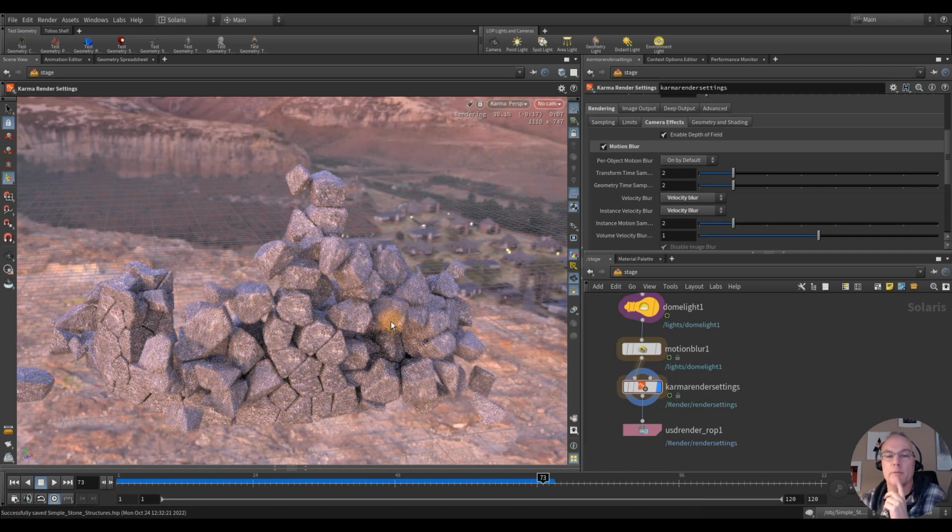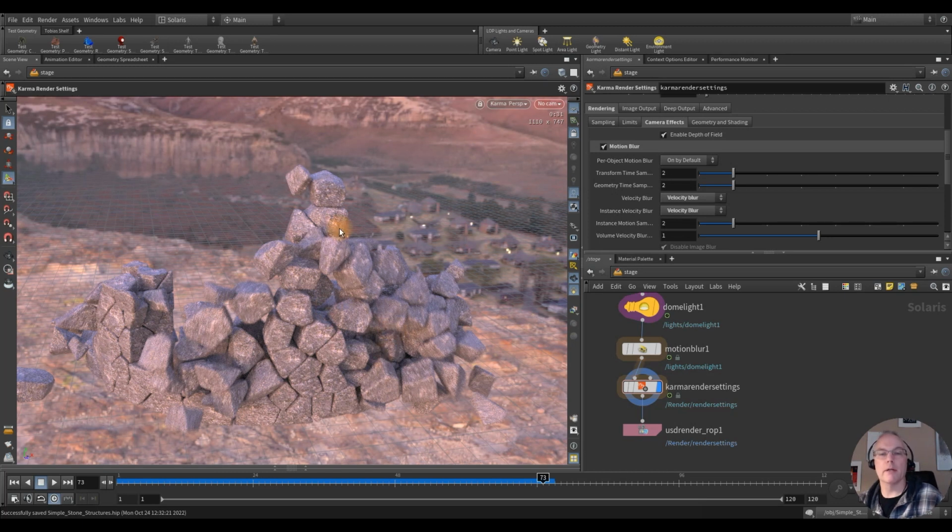So you can see there's a little bit of motion blur there. I mean, this is sort of a larger scale thing, so they're not moving really fast, but they're moving enough to create some motion blur, as you can see here. And there you go. That is pretty much the setup. And obviously you would do something more beautiful looking than what I just did here. I just showed you the basic fundamentals of it.